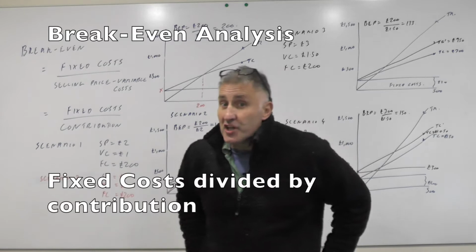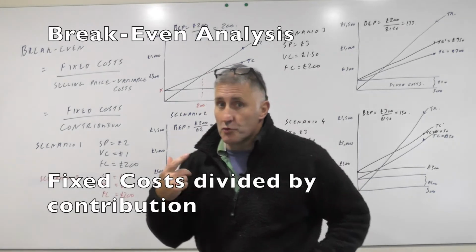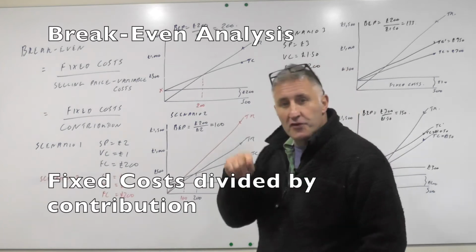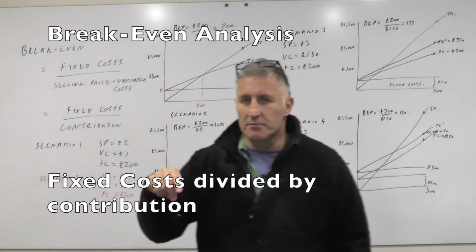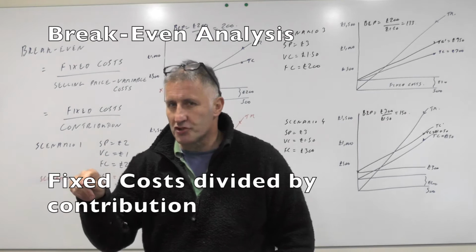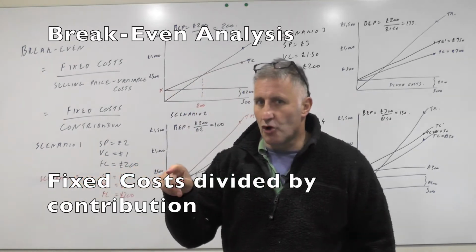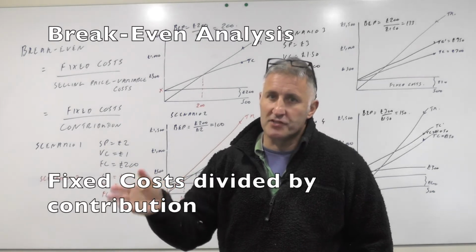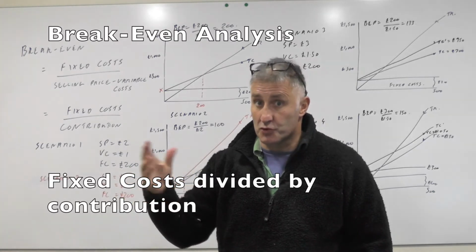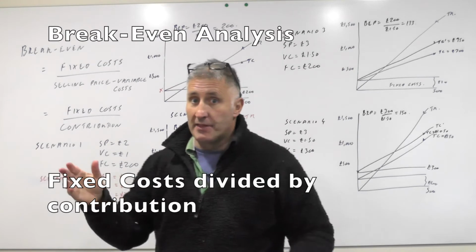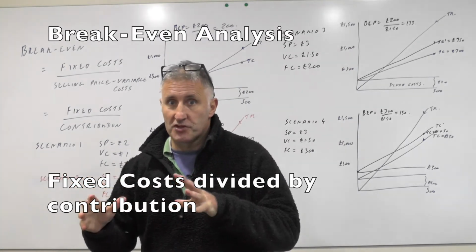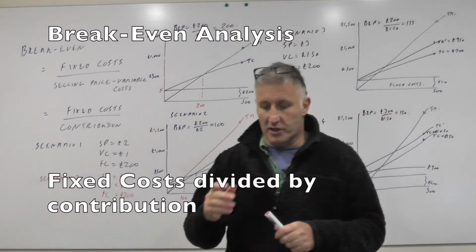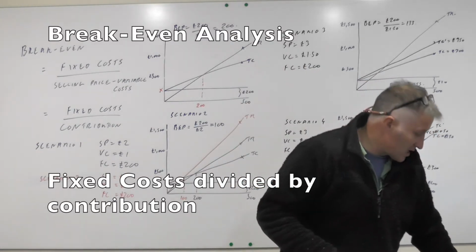Okay, this is the second lesson on numbers, and this is to do with break-even analysis. In the first lesson, can you remember we looked at profit, and profit was total revenue minus total costs, and we used the example of hamburgers. We're selling a hamburger at £2, the variable cost was £1, the fixed costs were £200, and then we can work out various different profit scenarios from that. Well, here we're going to look at a thing called break-even analysis.